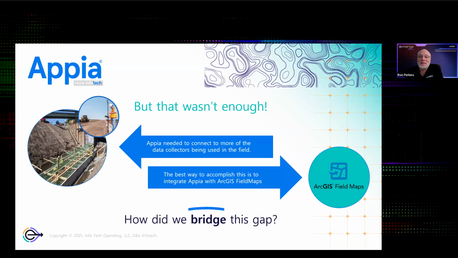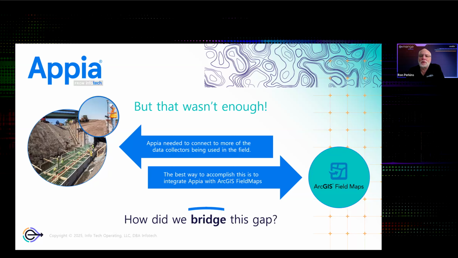So that said, we did soon realize that while this integration worked, it was based on expensive, high-tech rover setups. With our original pilot customers, these people are using, frankly, expensive rovers to collect that location information. And we needed to find a way to bring down that barrier to entry for other people, make it more accessible, right? So that the solution really could work almost regardless of what devices the people are using in the field to collect that information.